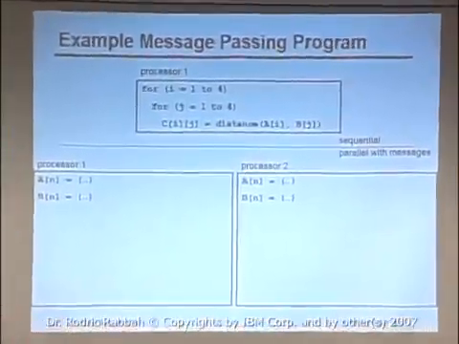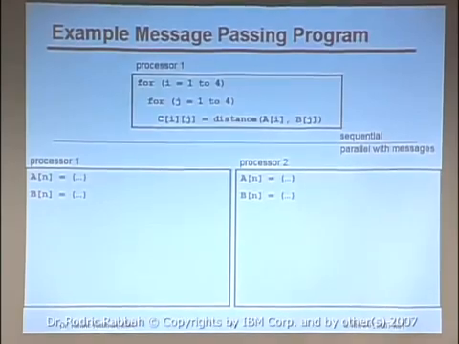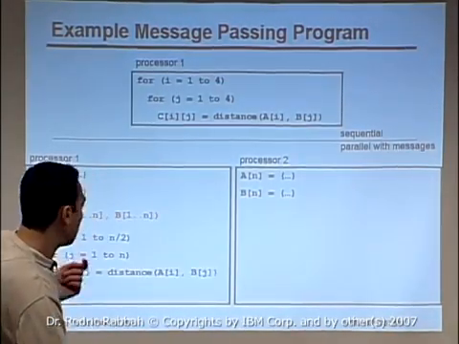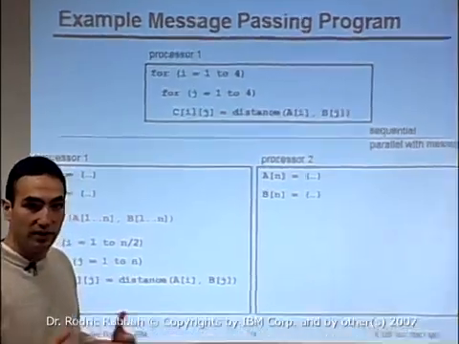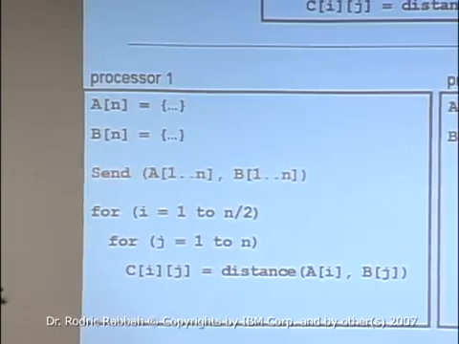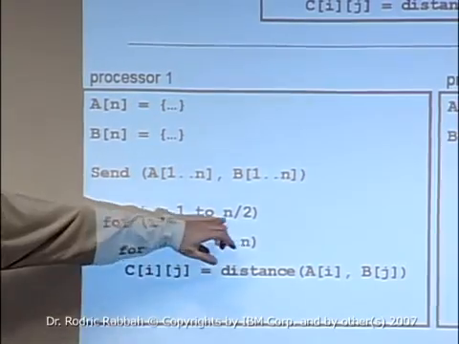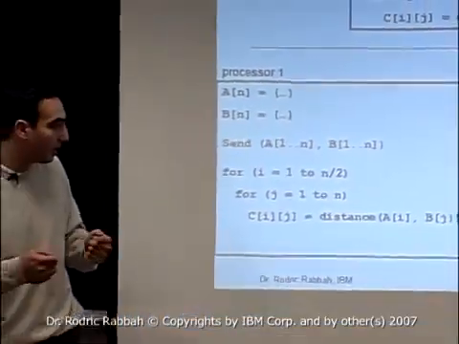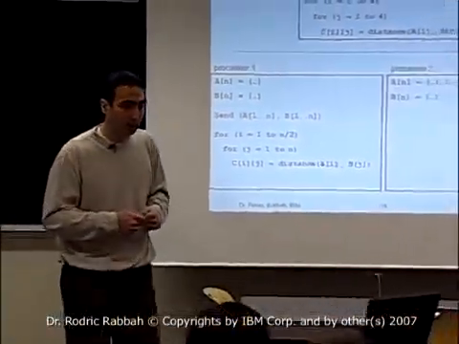So in this example messaging program, we started out with sequential code, and we had two processors. Processor 1 actually sends the data. This is essentially a template for the code you'll end up writing. It does have to work in the outer loop, so this n array over which it was iterating the A array, it's only doing half as many.